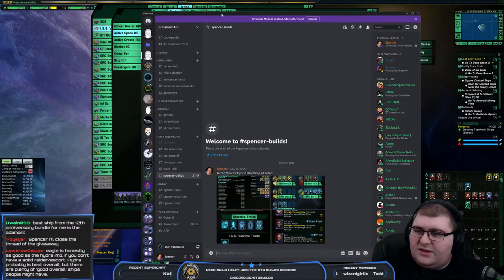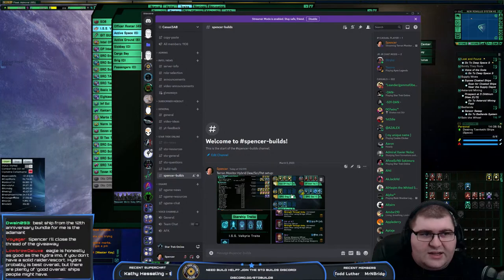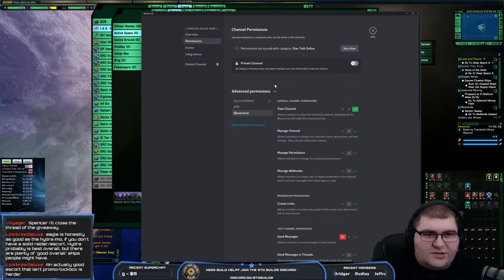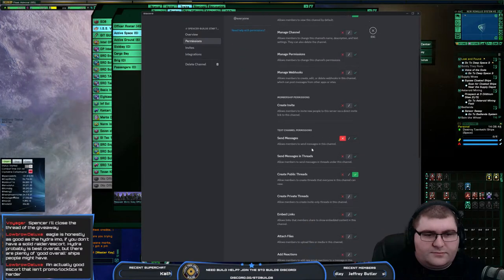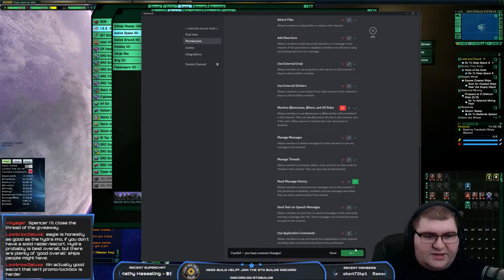Okay. So Discord has this terrible new picture setup if you post something that has multiple pictures in it. But there's the Terran Monitor build. Let me know if you guys can see that. Let me make sure. So, can't mention everyone. Read message history.